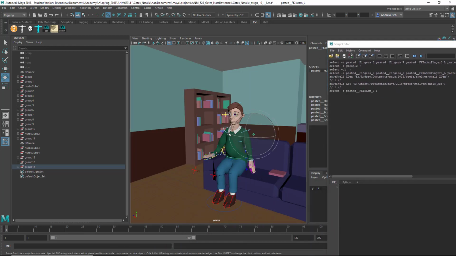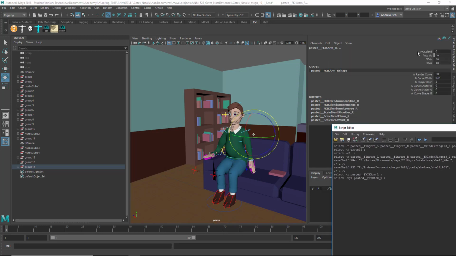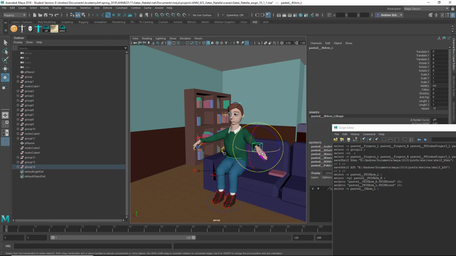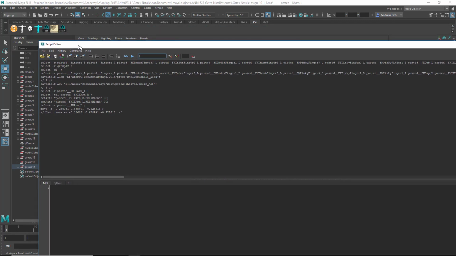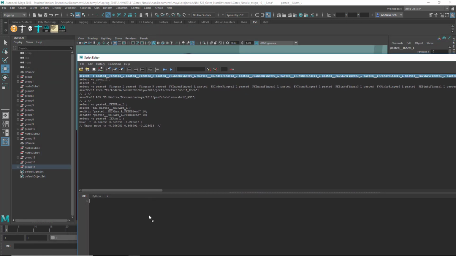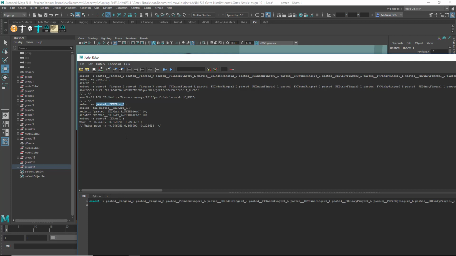I think you're going to tend to want to use IK for this. So I'm just middle mouse dragging that, because I think you're going to have an easier time placing the hands and stuff using IK. So let's edit. No, I didn't mean to do that. Let's edit this. I'm just going to middle mouse drag this down here, and we want the IK arm, copy, paste, and, oh, you've copied and pasted. That's actually the problem right there. So the reason that script isn't working is because you copied and pasted the character into your scene rather than either importing it or referencing it, which broke all of the names, which broke the script that selects everything.